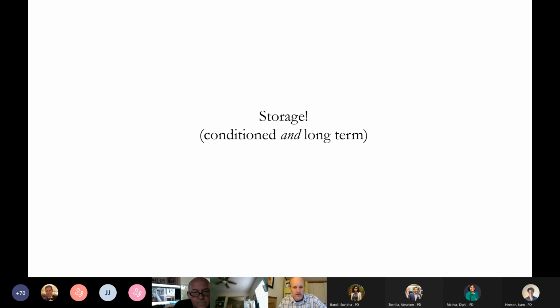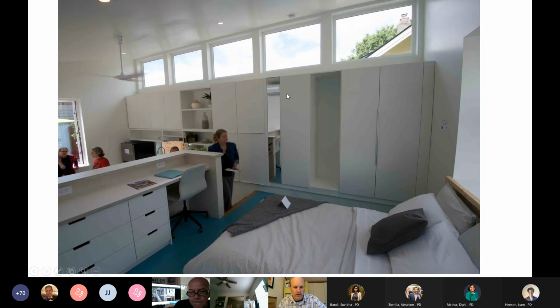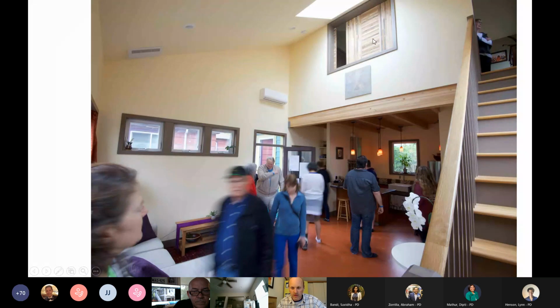So on that note, because it's small, think about storage. Overemphasize storage in your design. You won't regret it. So here, there's a whole bunch of built-in storage with tactfully located clerestory windows above that, which give you a sense of volume of space, but don't intrude upon the privacy of adjacent neighbors because they're not at eye level, right? So that's like a nice design trick here. More storage. Here we have another privacy window that's differentiating the bedroom.